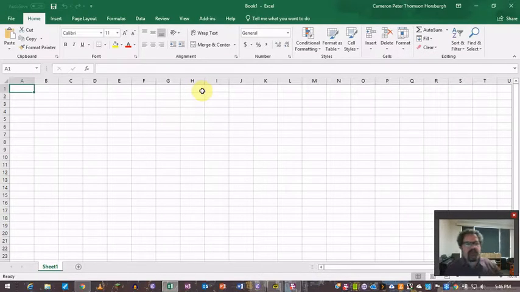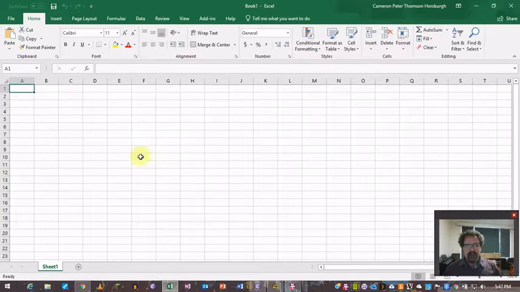Now this is the opening page, the main page where you do all the work in Excel. There are stacks of things that you can do in here. It's very comprehensive. It's very popular software, very commonly used anywhere you're using a lot of numbers. So banking would use it, any administration jobs, they'd use Excel for one thing or another. In some ways it's just glorified table making software, like you'd make tables in Word, but here you can do a lot more with it. And we're not going to even touch most of the things it can do today, but we are going to have a look at making graphs.